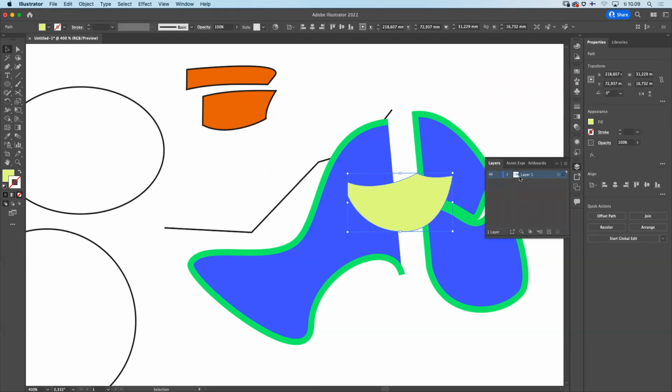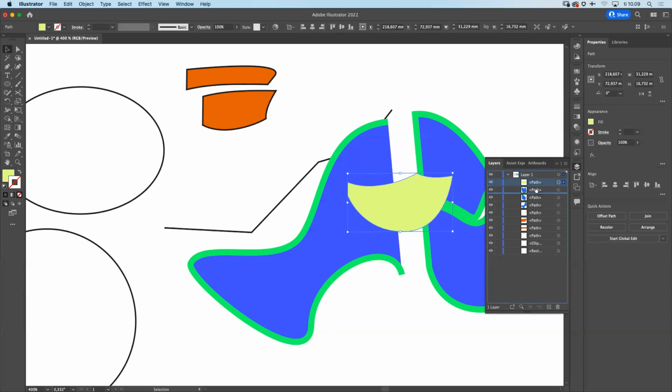It means, in other words, every object that I have created is its own layer already, because vectors are by default kind of layers. They are separate objects. So if I open up this layer, I can see the sublayers or the objects. And I can handle them over here as well, just like any other layer.